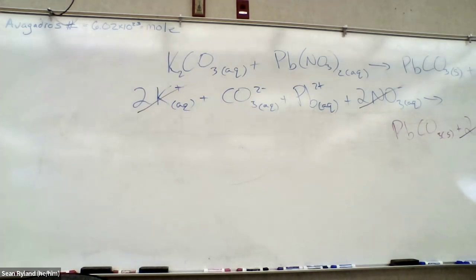All right, how about lithium sulfate and lead 2 acetate? So sulfates are mostly soluble. Lithium's soluble with everything except for phosphate. Acetates are soluble with everything, no exception. Oh, sorry. Silver is the exception. And even that's questionable because silver acetate, you can actually make a solution out of that. But sulfates are soluble with lead 2 as an exception. So we are going to make lead 2 sulfate as a solid.